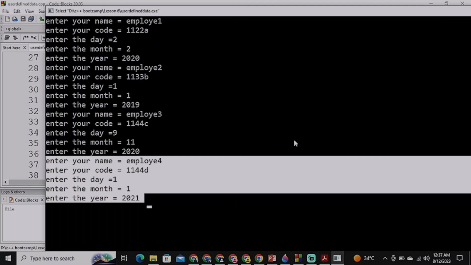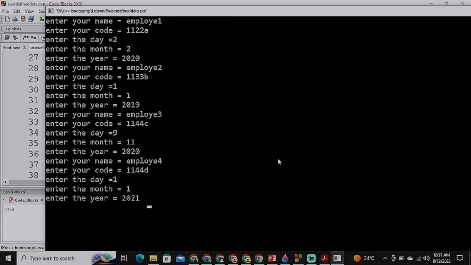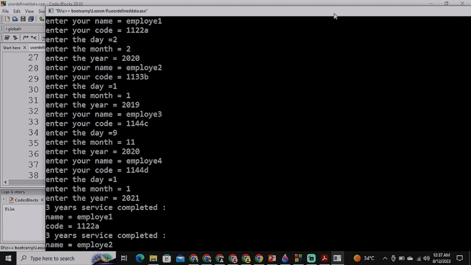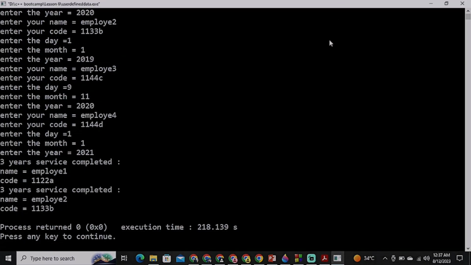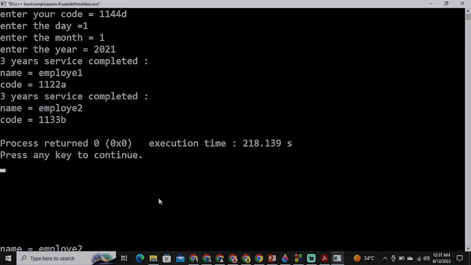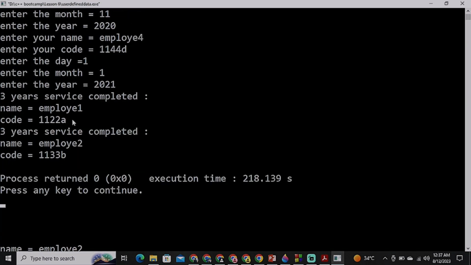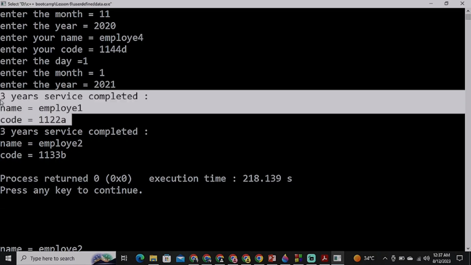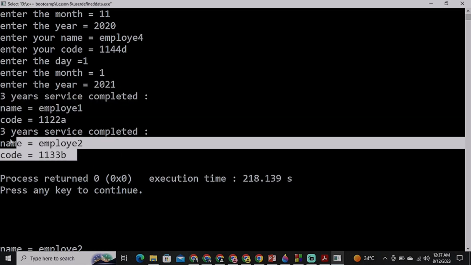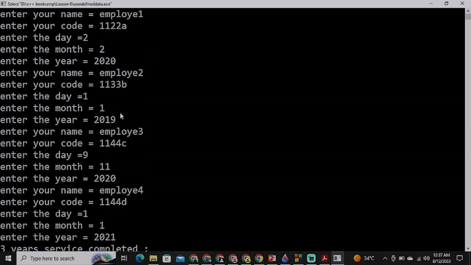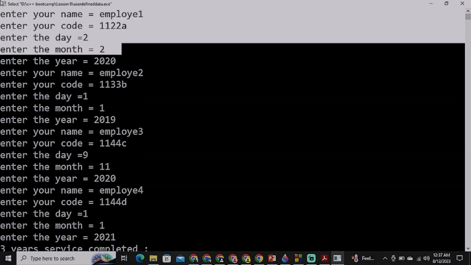Okay, so let's see what will happen. Okay, 3 years of service completed for whom? Let's see. One is employee 1, the code is 22A, and another is employee 2. So as you guys can see, we are getting 3 years of service for employee 1.